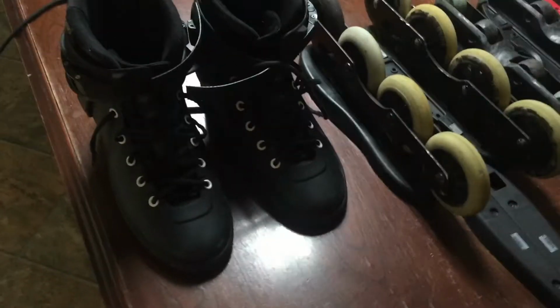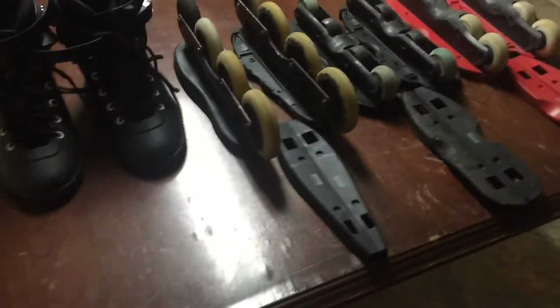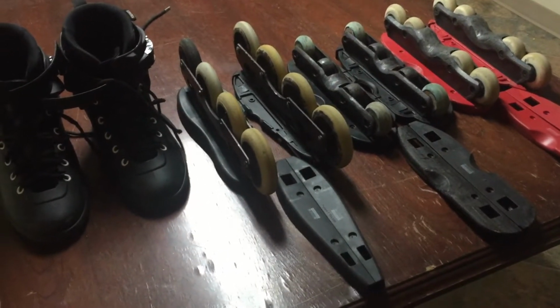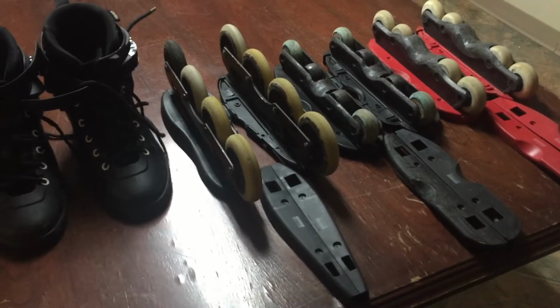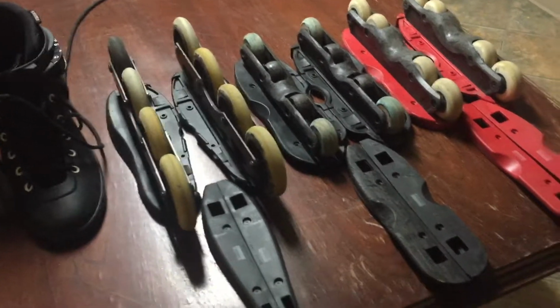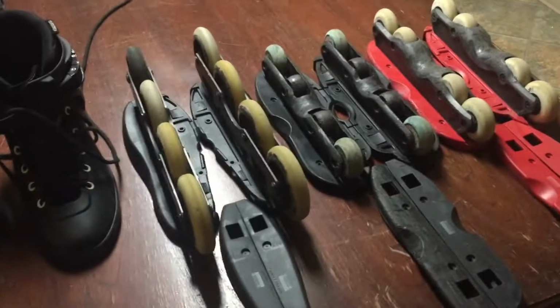So the Razor Shift is an awesome skate. Ever since I got into aggressive skating, I really wanted a skate that I could use to skate the mile or two to the skate park and then skate and grind at the skate park. And so when I saw the Razor Shift come out, I was like, that seems awesome. This seems like the way to go.